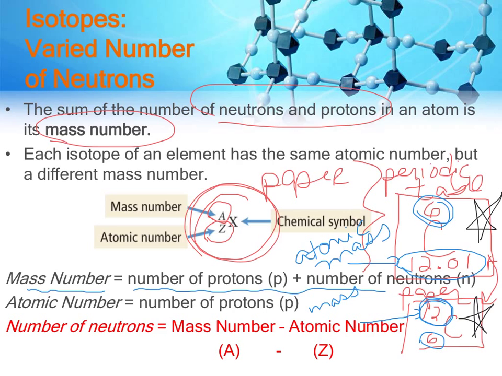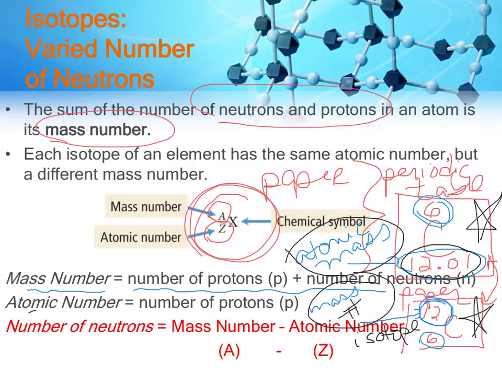You need to understand that mass number and atomic mass are different from one another. They're similar, they're related, and I'll explain it in a minute, but they are different. The mass number refers to the mass for a particular isotope, in this case, carbon-12 isotope. The atomic mass, which shows up in the periodic table, is an average of all the isotopes.